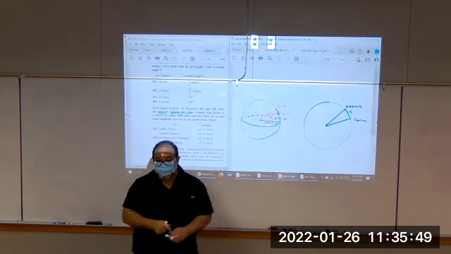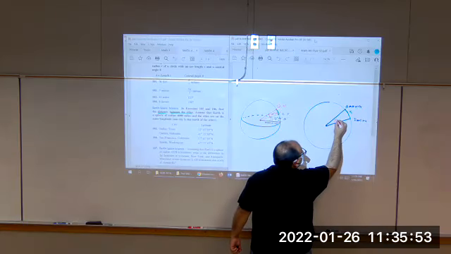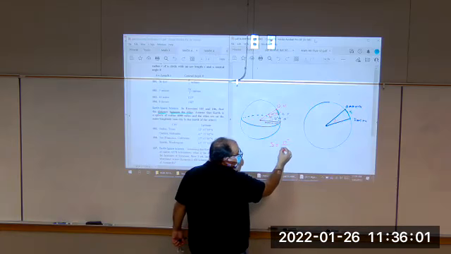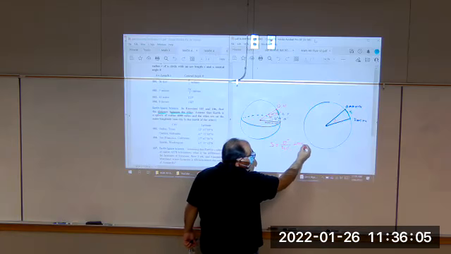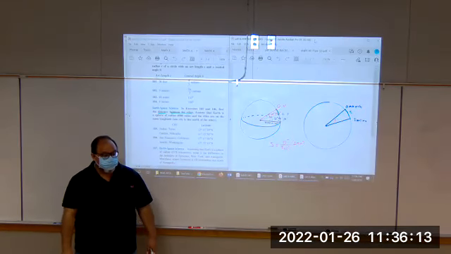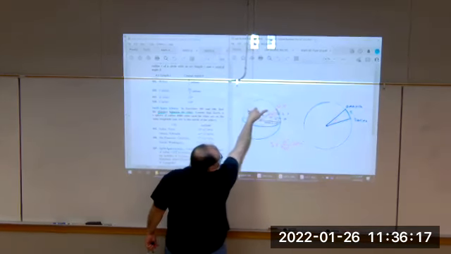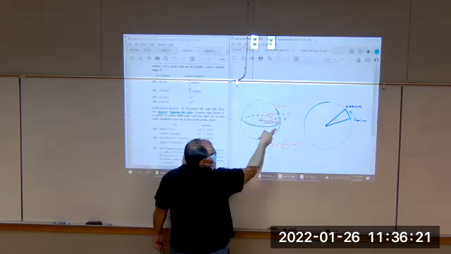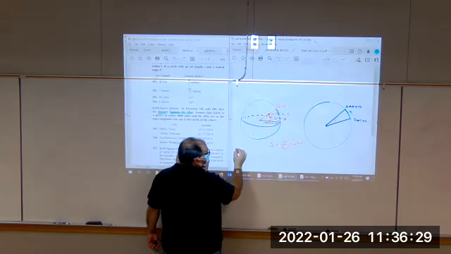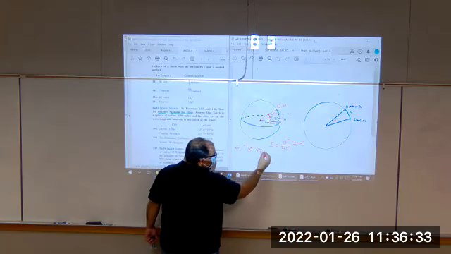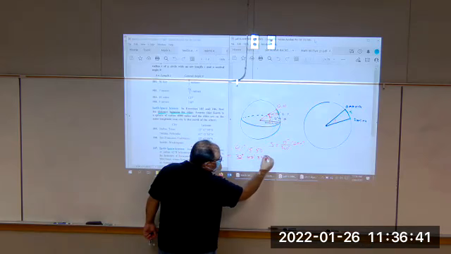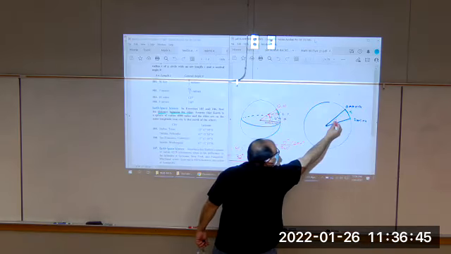Now, it's given in degrees, so we're going to find the measure of the angle. We need theta in between. That arc length S is equal to theta in degrees divided by 360 degrees times 2 pi r. So theta in between. But how do I get the angle in between those two cities? Exactly. We subtract. This total angle, 41 degrees, 15 minutes, 50 seconds, and you're going to subtract the one that's smaller, 32 degrees, 47 minutes, and 39 seconds, to find the difference that's in between the two.